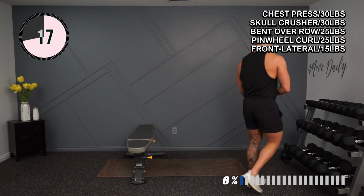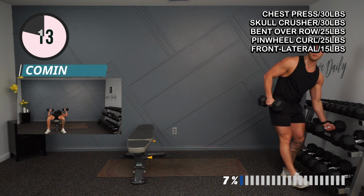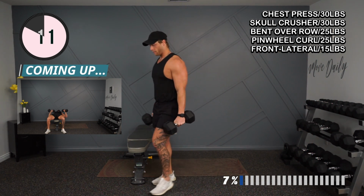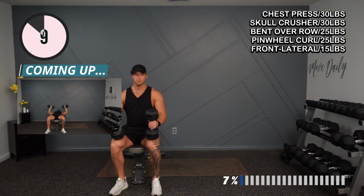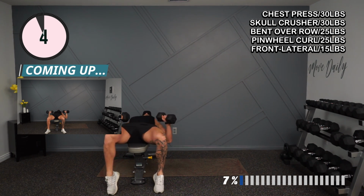All right, we're gonna start things off here with a chest press. I'm going to grab my 30-pound dumbbells here and I'm gonna be using a bench. However, if you don't have a bench, feel free to use the floor. We're just gonna do a flat chest press.